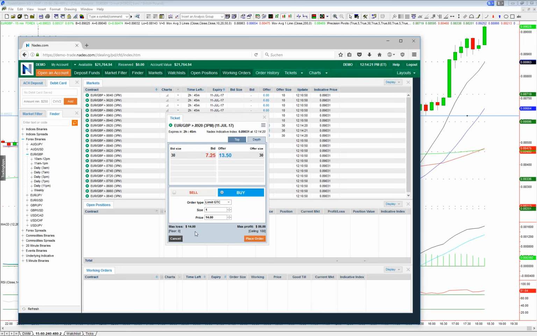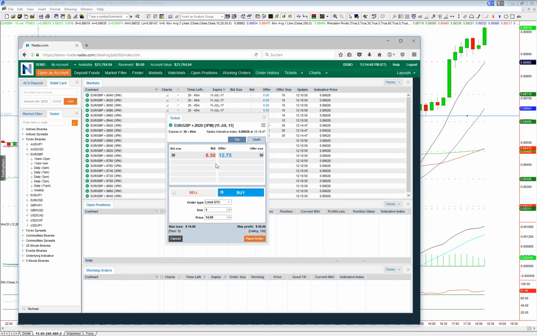But we have a drawback, we have a downside. And the downside is that the market currently thinks it's rather unlikely for price to move so far in such a short period of time. Remember, the clock is working against us, 2 hours and 45 minutes. And price has to push from where it's trading right now. It has to trade up to and above 89.20. And this is reflected by the price that we see here.